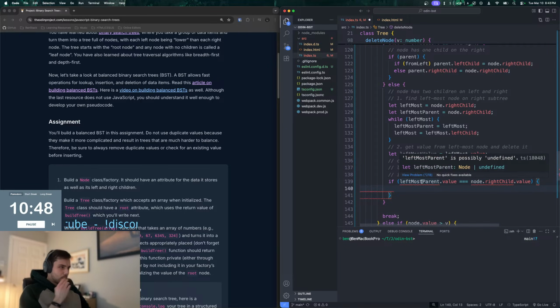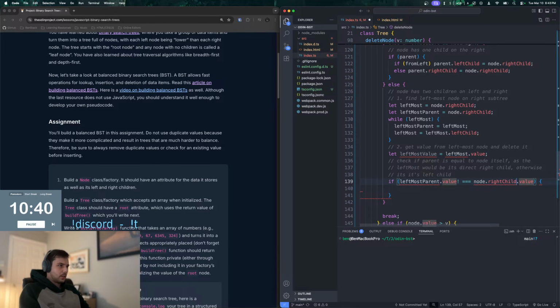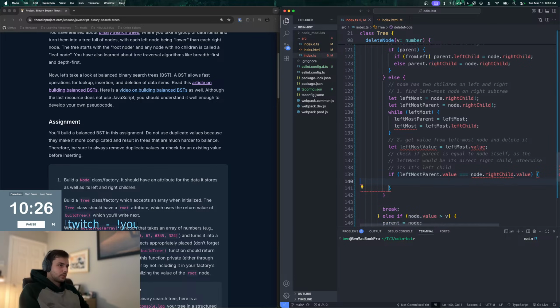And then, so you're going to scream and yell at me. I think I can assert. No, I can't. Okay. Insert it here though. Node dot right child dot value, and that should get rid of the error.